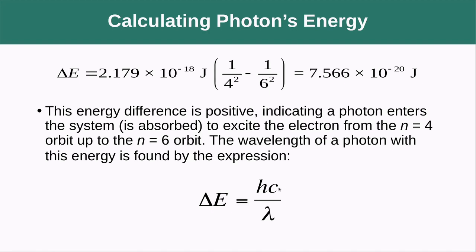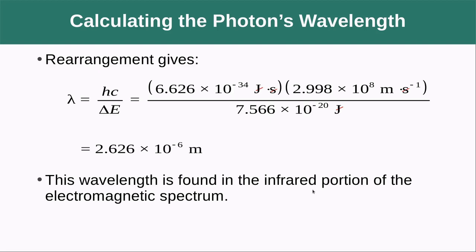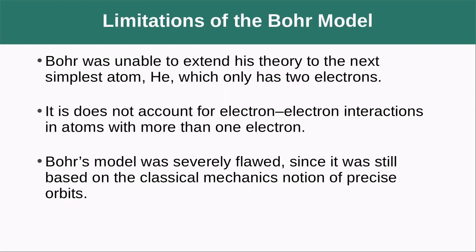The wavelength of this photon, we're going to use this equation down here. So solving that for the wavelength lambda, we get h times c divided by that energy value. We input the Planck constant. We input the speed of light here. We see that the seconds are going to cancel here. The joules cancel here, and we wind up being in meters. And if we go back to the spectrum that we saw before, we would see that that wavelength corresponds to the infrared portion of the electromagnetic spectrum.